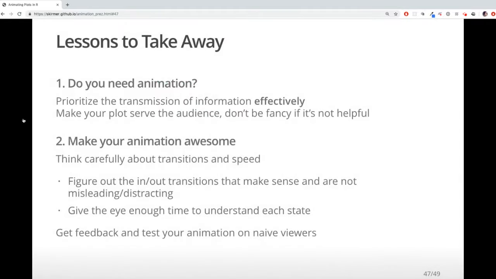Going back to sort of the beginning, this is very cool and it's very fun, but it is not right for every problem. As we've established, I think you've gotten that lesson from this. So make sure you're thinking about prioritizing your transmission of information. A data visualization is meant to help someone else get information more effectively than they would have otherwise. And if you generate a graph or a visualization that's too busy or doesn't show the right information at the right time or doesn't give the viewer what they need to understand the communication you're trying to produce, then you're not doing your audience the service that they need.